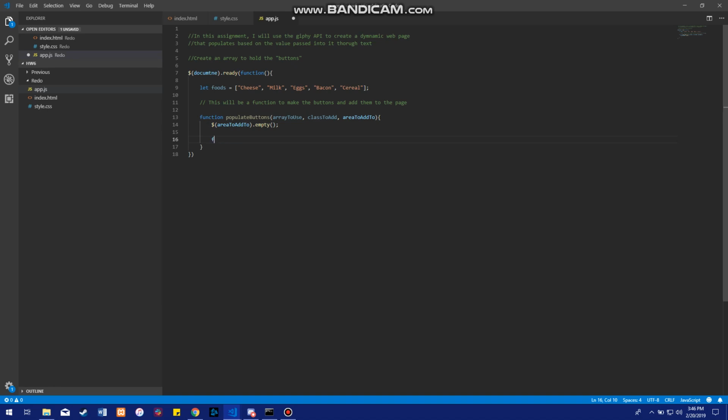We're going to do a little for loop here. So for let, got to get in the habit of that. I equals 0. I is less than array to use dot length, and then increment I with the plus plus operator.